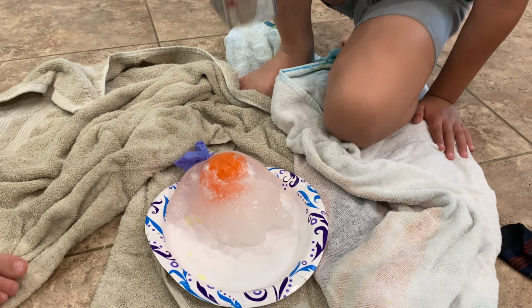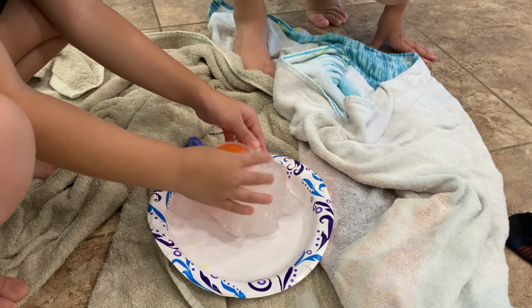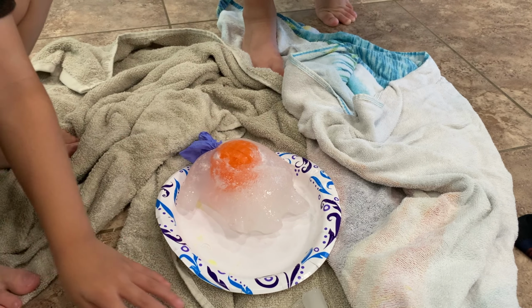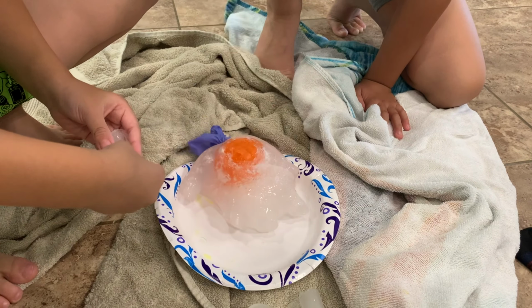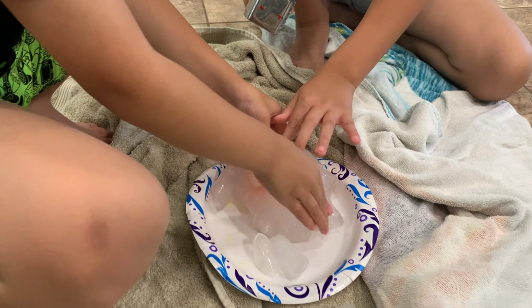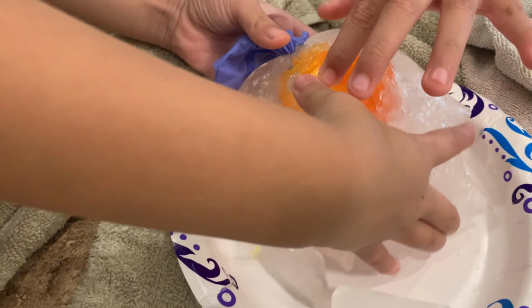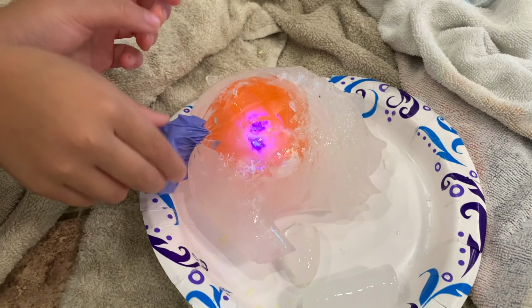Guys, stay far, because it's going to break. Okay, watch out, Matthew. Don't hit the baby. It's inside there. So it looks like a butt from there. Ew. It's like a butt. Ew. Hey, it's lighting up. Why is it lighting up? It's a magic hand. That one says put that ball so it lights up.